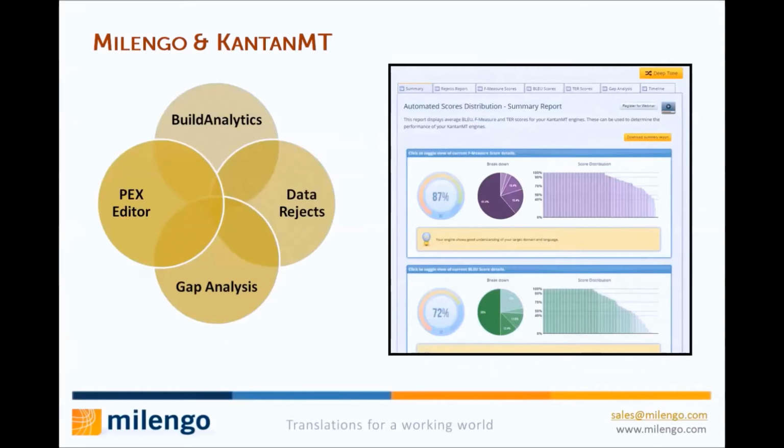The second really great component of the build analytics feature is the gap analysis report. Any term gaps in the training corpus are flagged in this report so that we can focus on expanding the engine glossary data in order to bridge these gaps. As with everything on the KantanMT platform, the information is presented with utmost clarity and serves the purpose of enabling users to focus on making meaningful improvements to the performance of their MT engines.